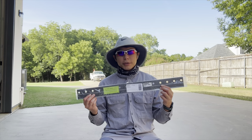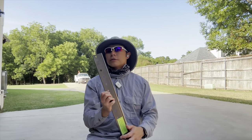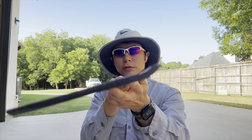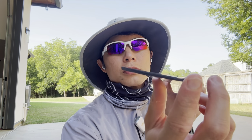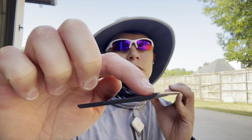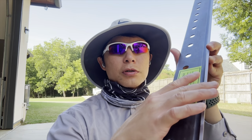Okay, the new bed knife just came in today. Let's take a look at it. It looks a lot thicker than the low cut bed knife. Let me zoom in here so you guys can see the edge right there. Like I was explaining earlier, the low cut bed knife doesn't have this lip like the new one does here. This is where all the grinding takes place, right here on this lip. So he grinds the top part of the blade, and then he grinds the face of the blade. He'll grind here, and then he grinds here.